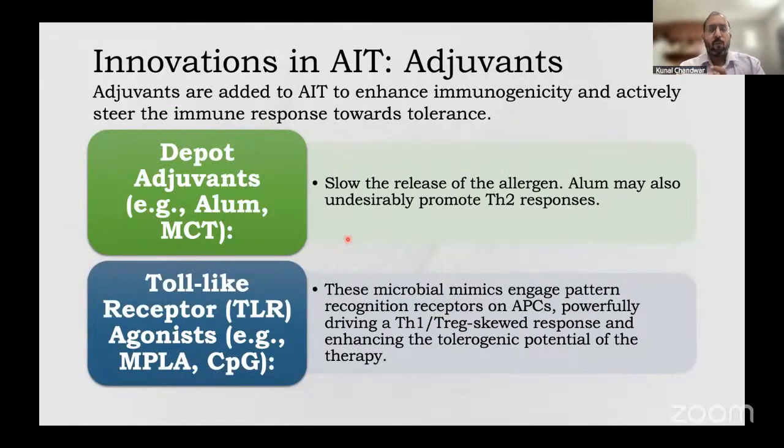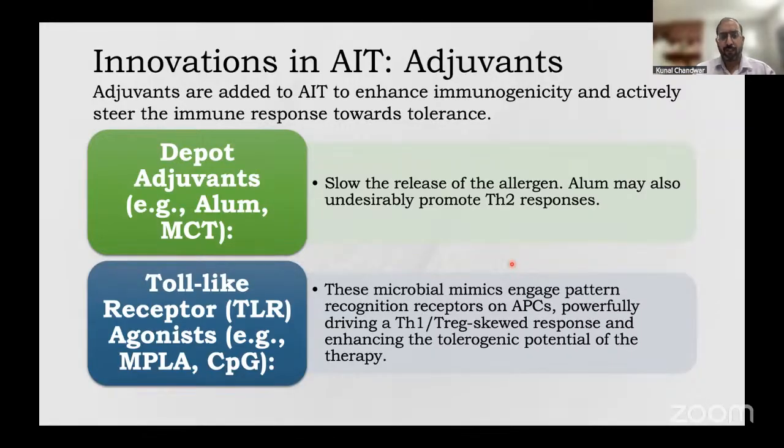The innovation. So, why do we want innovations? We currently find that there is a lot of allergenicity along with immunogenicity in our immunotherapy reagents, and we'd want a lot of immunogenicity but as little allergenicity as possible, so that there are much fewer side effects. Adjuvants are used in vaccines to increase their immunogenicity, and we are trying to do the same thing with immunotherapy, so that there is slower release of allergens. But sometimes they haven't given us that greater response.